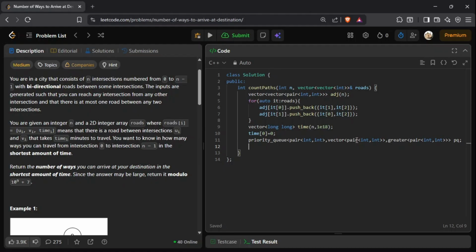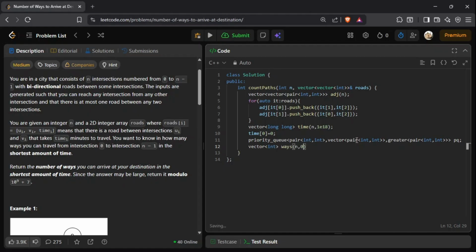Now what we'll do is make the ways array. Let me just make it, int ways of size n.